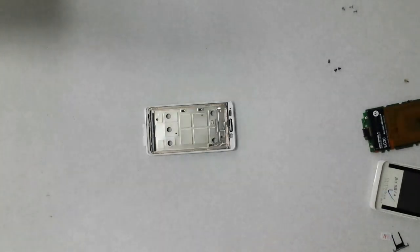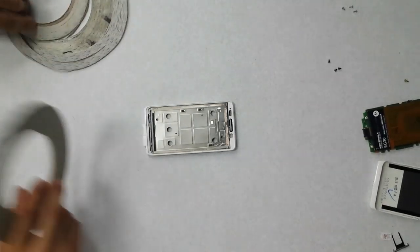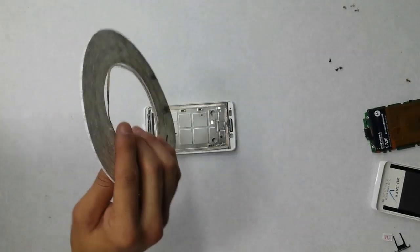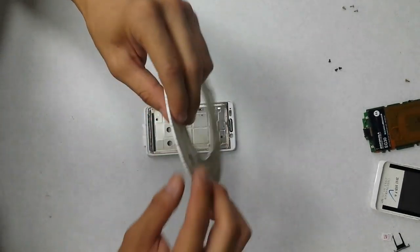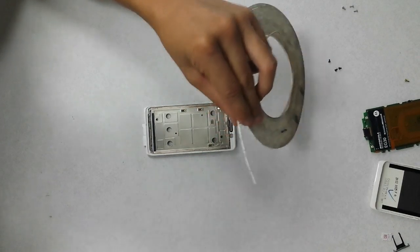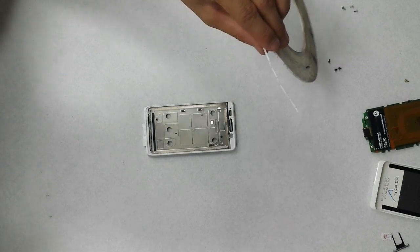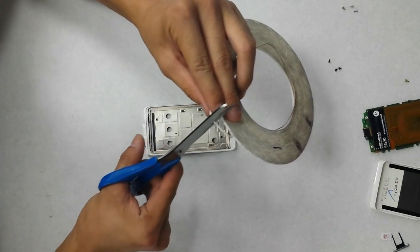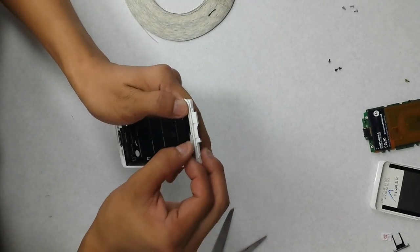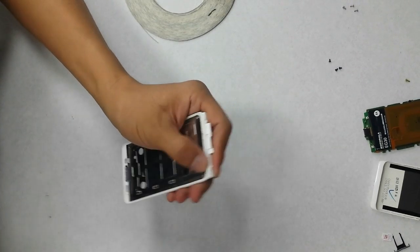Okay, so I use a couple different sizes of adhesive tape to do this. The one that we're probably going to use the most is going to be the 2mm. So we'll lay it out on the bottom here. Just cut it out to size.